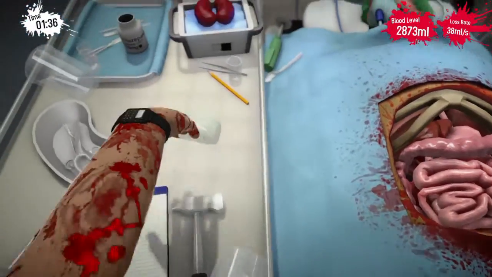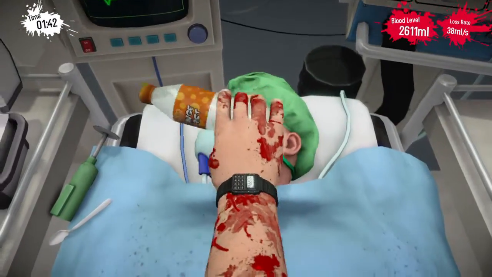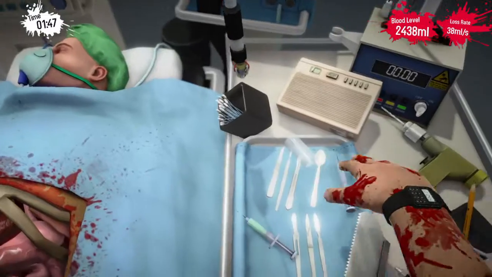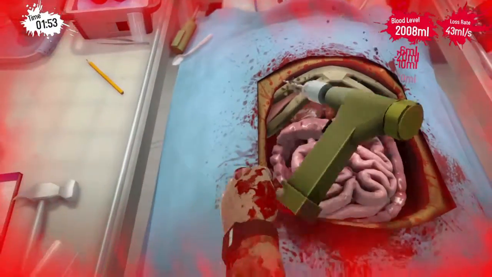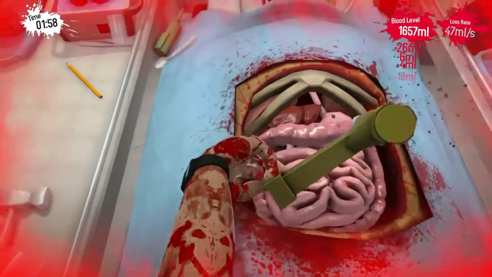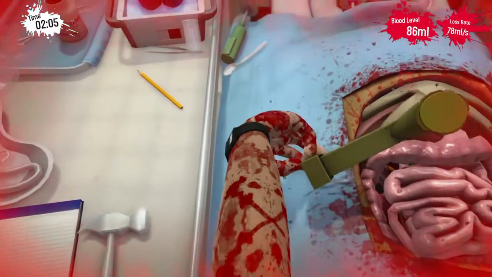You didn't even cut anything. Bob, just take a bottle of a drink. Just take it, drink it. Whatever. So let's take this thing. Cut it through. Let's do this. This is Dr. Annie. Cutting through it. I'm a bad doctor.